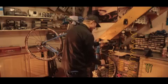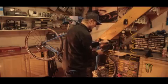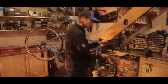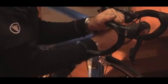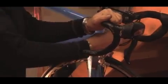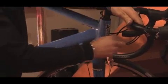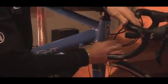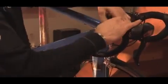And when you're feeding all this through, just be careful that you're not kinking anything. You see it kind of hooked up there for a little bit. If you just pull down on that, it could kink the inner cable. Again, the kink will be a friction point. I'm going to try and just help that through as carefully as possible. Seat that in. Again, the Shimano system with this barrel adjuster doesn't take a ferrule on the end. It's pretty much out of sight. Just make sure that barrel adjuster is wound in a little bit, so it's not all the way out. Wind it in to its stop and then back out a couple of turns. Gives you the ability to adjust in either direction, and that's good.